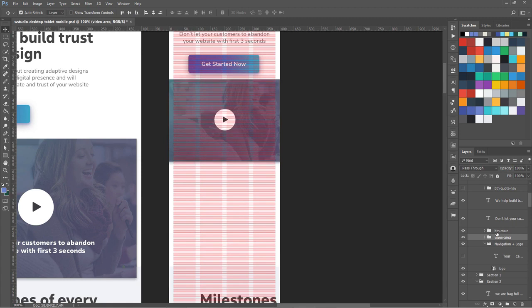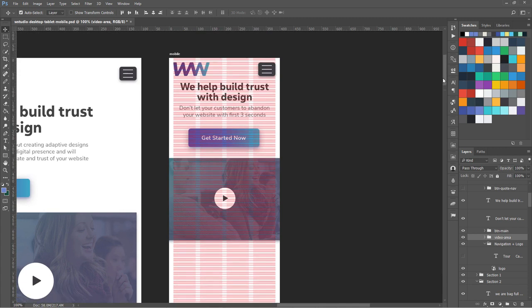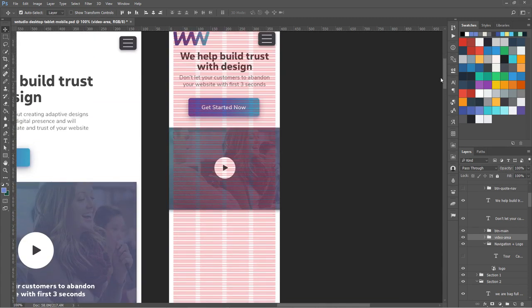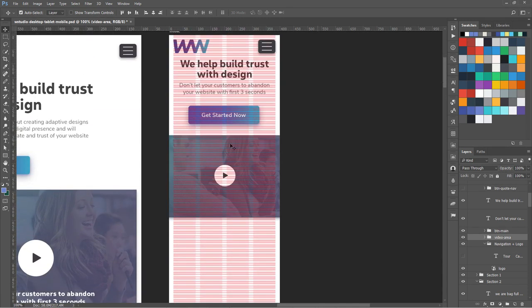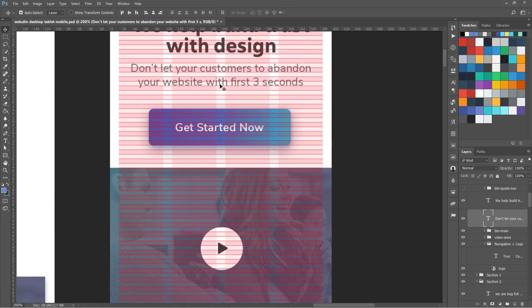Now let's move it over here, okay, like this. Okay, now it is looking good, and I think we need to adjust the vertical rhythm of our top area over here. So let's start with this one. I am going to align it over here in the middle like this, or maybe this, like that.